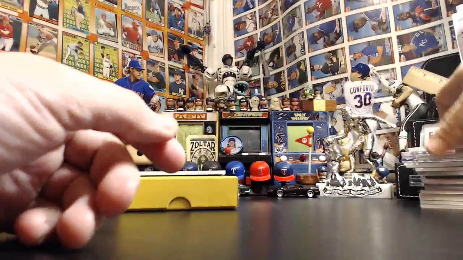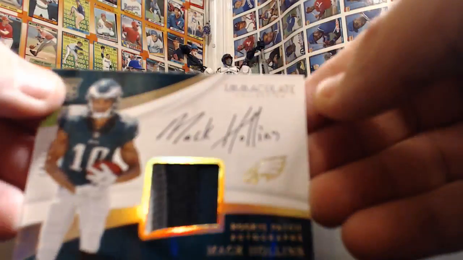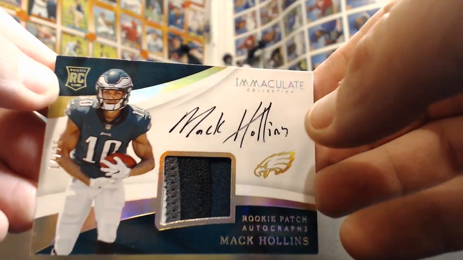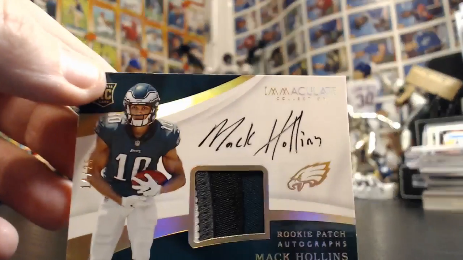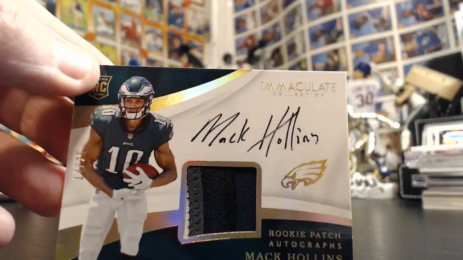All right, we got another RPA coming up. Nice four-color patch coming up. On-card auto, 14 out of 25, going out to the Philadelphia Eagles. Here you go, box shot. Mac Hollins RPA. 14 out of 25. Nice four colors there. You got the white on the end there. White, gray, green, black. You know, I don't know too much about Mac Hollins, but still sweet looking card. Don't even know what position he plays. Wide receiver, all right. Offensive position.